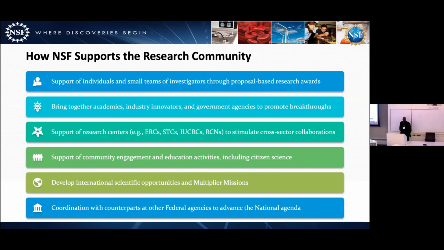So how do we actually support research at NSF? We support individual teams of investigators through proposal-based research awards. This is the essence of the core program, roughly 70%. In addition to that, we actually support larger efforts like research centers, engineering research centers, science and technology centers. We have some directors of STCs here. We also support things called research coordination networks. Like for wastewater surveillance, my program has funded a research coordination network. In addition to that, NSF really funds international collaboration. You'll have to talk to the core program and Office of International Science and Engineering to see what's possible. And we work with many federal agencies to advance the national agenda for specific topics in this area.